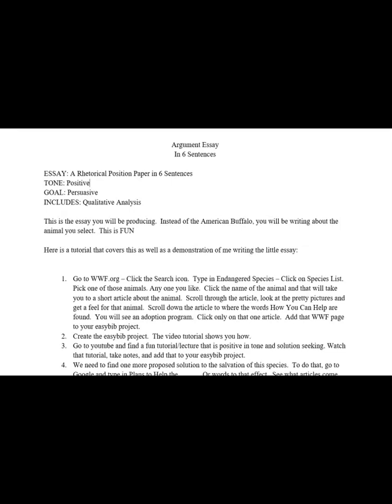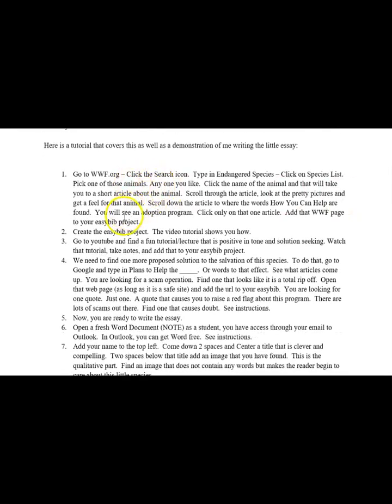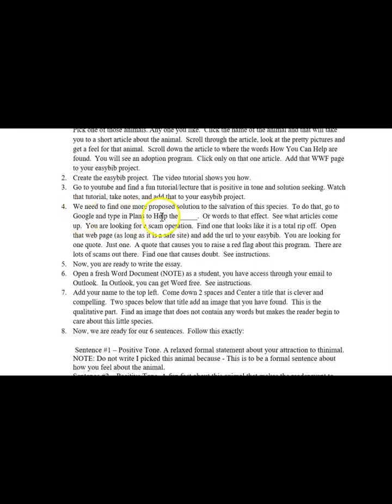So we're still going to have the facts, but we're going to have a voice of concern for this endangered animal and hope for what we can do to help. So, here we go. Let's start with, we've done this. We found our animal. We created an EasyBib project. We found a YouTube tutorial, and we read about this animal that we now love. And we're going to find one more proposed solution.